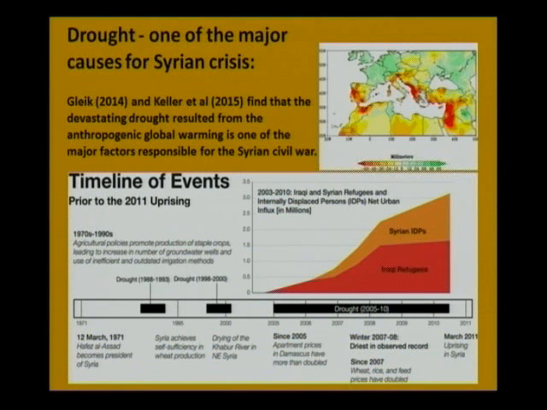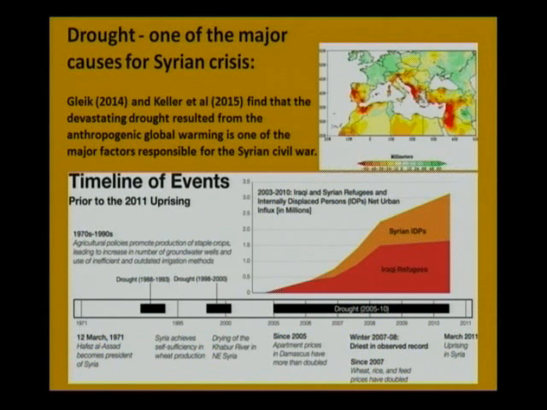Now, you remember this map of the modeling work from the beginning. It shows a big aridity as a result of tropical warming by half a degree. And actually in the Mediterranean we have had a lot of aridity during the last 20-30 years. And there are works showing that this aridity actually contributed to the Syrian civil war. Of course there were a lot of other problems, water management problems in Syria and government problems, but when you get such a drought, you cause agriculture in semi-arid regions of the country to collapse.